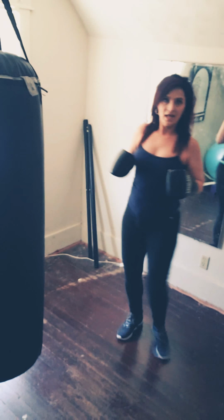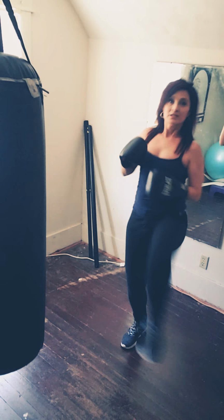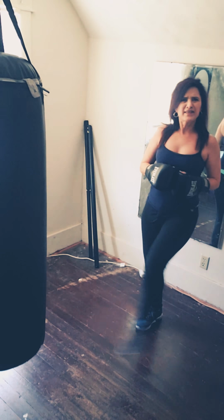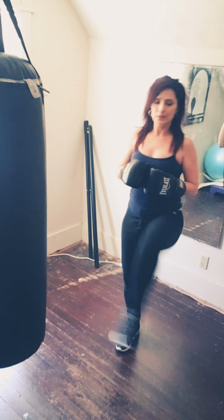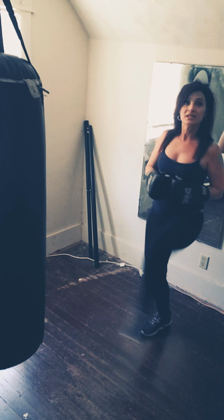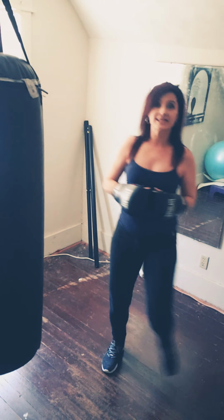Kind of dipping down. Okay, you're gonna start kicking low, and then you're gonna bring it up, and then higher. Middle, and lower. I think I did this on my other workout with me video, I'm not sure. You can do this without a bag. You can do this without gloves. You can do it just like shadow boxing. Okay.